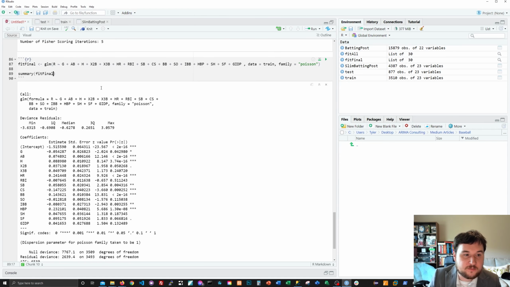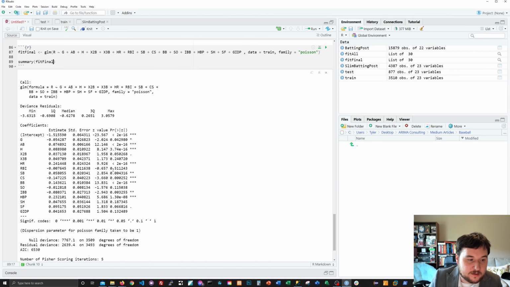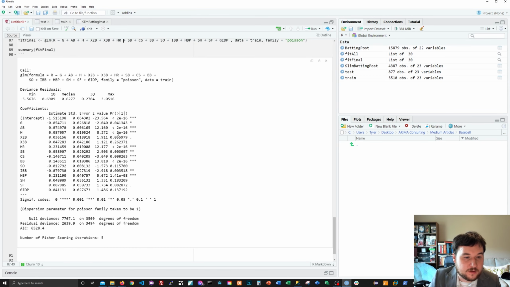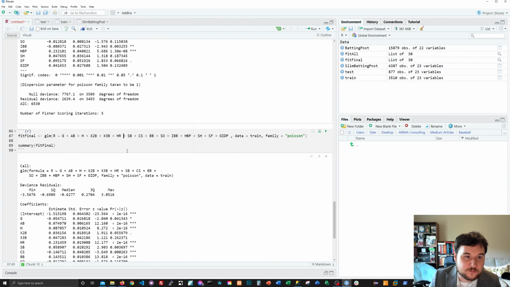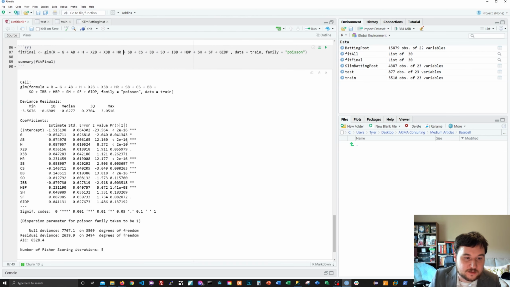It's going to be the same thing, but let's look here at what is our least significant term. If I can count, I would say that RBI looks like the least significant thing. It's 0.5, so we're less than halfway sure. So let's go ahead and just take that out. We'll find where RBI is, and then we're going to just get rid of it and run it again. And a few of our numbers have changed. If you really want to, you can take a look at that on your own.